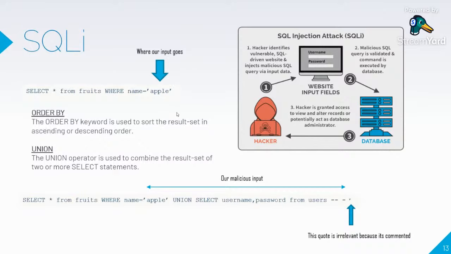We now know that there are six columns. So what we can do is we could use the union. This union is the same as what you all had studied back in 12th. It's basically union of two sets. So what we can do is we could take union of two queries. So the union operator is used to combine the result set of two or more select statements. So what we could do is select stars from fruits where name is apple, union it with select username, password from users. So what does this mean? We are basically selecting the username password from the table users stored in the database.